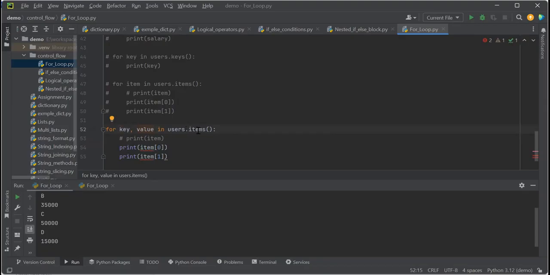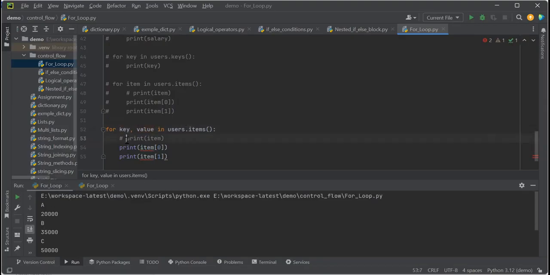So here items is going to return what? If I try to print it, normally what would the item print? Item actually is going to print a tuple, right? The tuple has how many items? Two items.